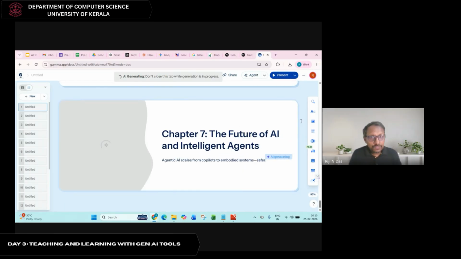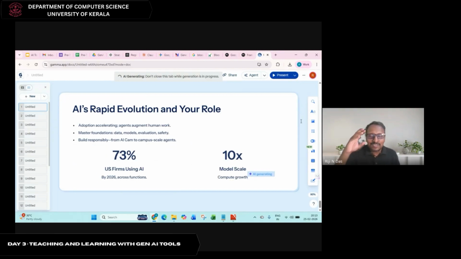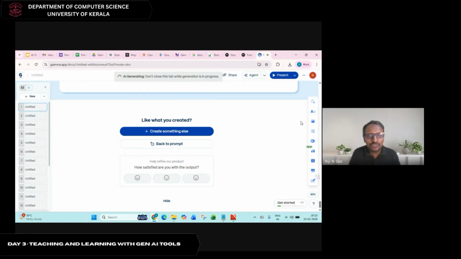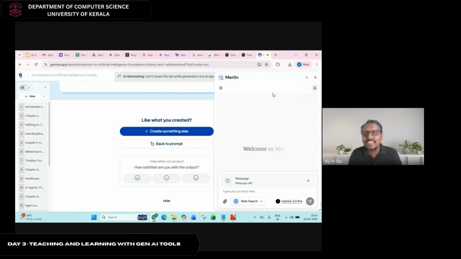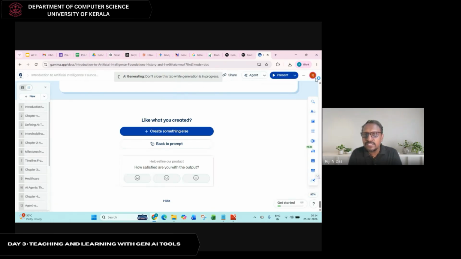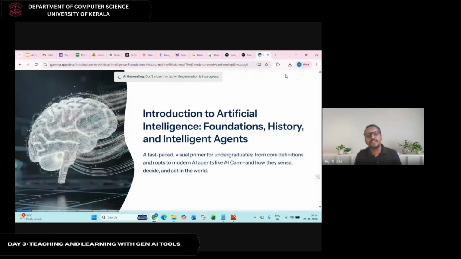Normally we spend a lot of time aligning things, right? Making the font size uniform, aligning the content in a particular slide, these are some of the difficult tasks. Most of us, especially those from a non-IT background, find it very difficult, right? So I'm just presenting the slide. The generated content is being presented so that you can see. This is, without any modification, how the generated content looks.